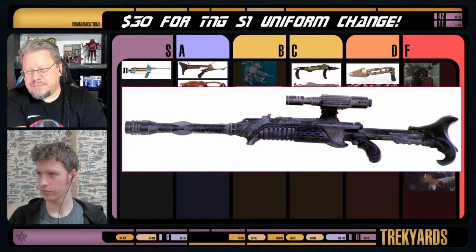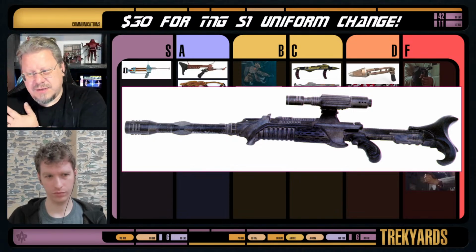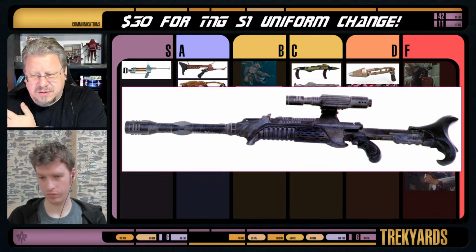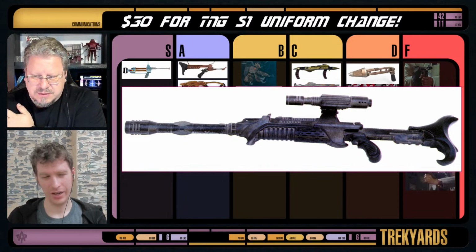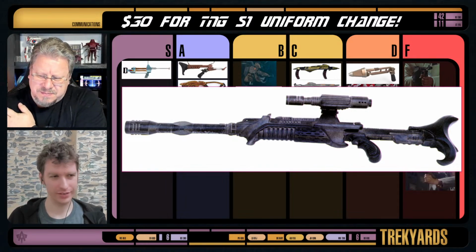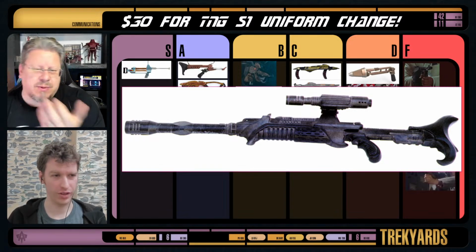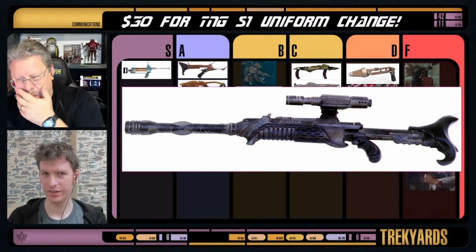You do have the classic Klingon stock or butt stock there, and the handle as well. Other than that, it's just a high-powered sniper rifle look. I think the stock is meant to be extendable. Well, the whole thing comes apart, so I assume. Well, yeah, absolutely. But I'm just saying, even in this configuration, it'd have to be, yeah.